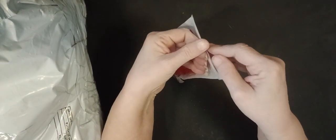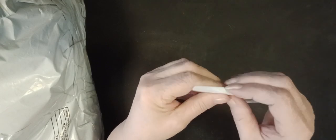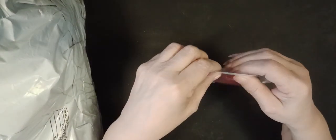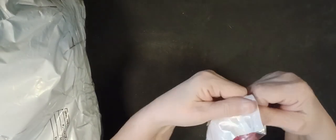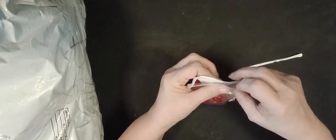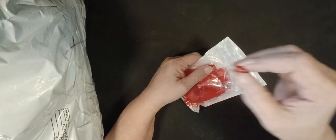Oh, okay, I know what these are. These are cable clips. Oh, I know you're not sealed at the bottom there. Well, this one could actually be sealed at the bottom. And even more so. Wow, I think they glued it. Oh, they did. So even past the zipper or something here, because it does not want to come off. So I'm going to cut as close to the zipper as I possibly can. There we go. And this is for putting your cables close to where you need them without them moving all over the place.